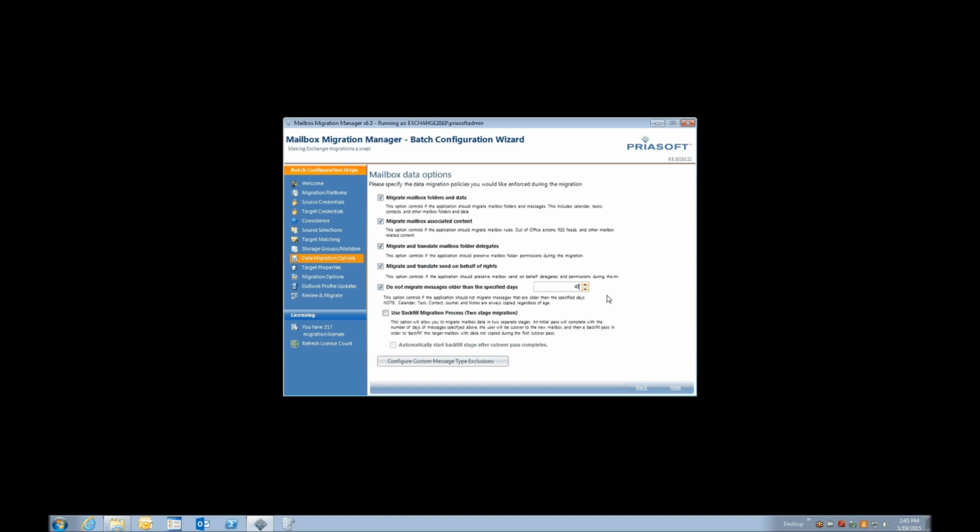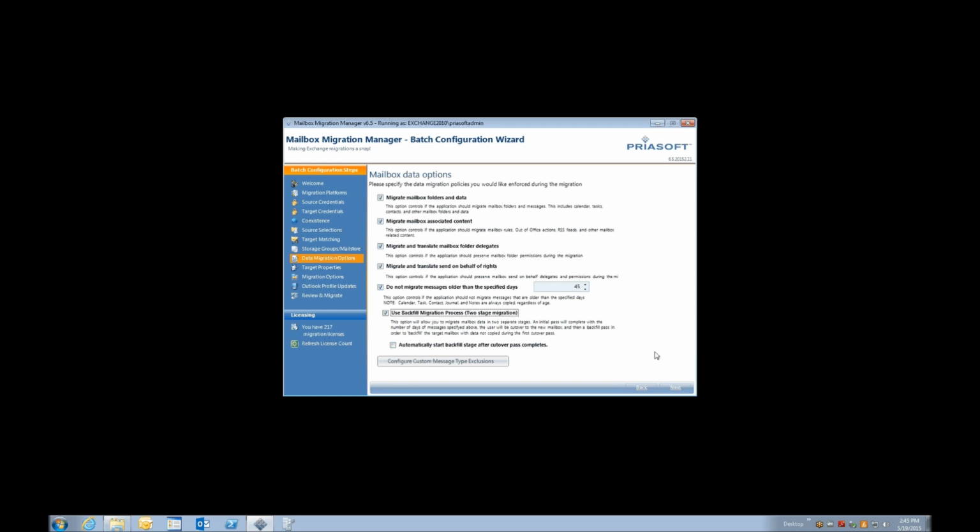They can start sending and receiving and doing their normal behaviors, and then we will enable this feature down here which says we do want to do a 2-stage migration and we want to backfill this object. So what that means is once the user's live with his last 45 and complete calendar, etc., the tool will come back behind that user-facing migration and backfill that mailbox with the remaining data.